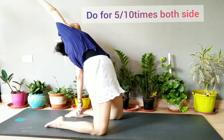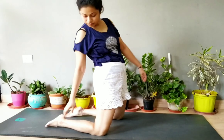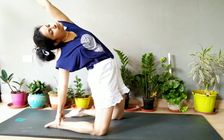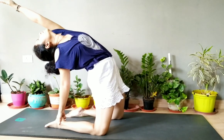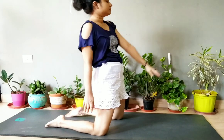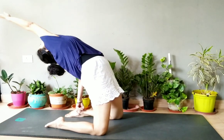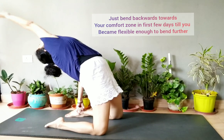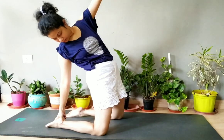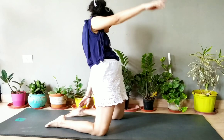When you are comfortable, try to go to that position only. Be comfortable and stretch your hand. Do it for five to ten times, holding for two to three seconds or five seconds. I'm showing you how much you can go further — you can bend your hand and push yourself a little bit more. After you are flexible, try to go even further.